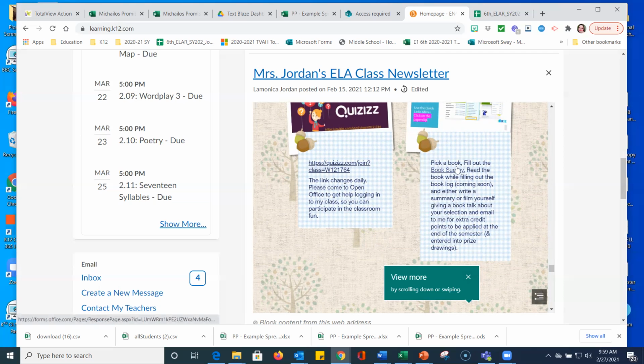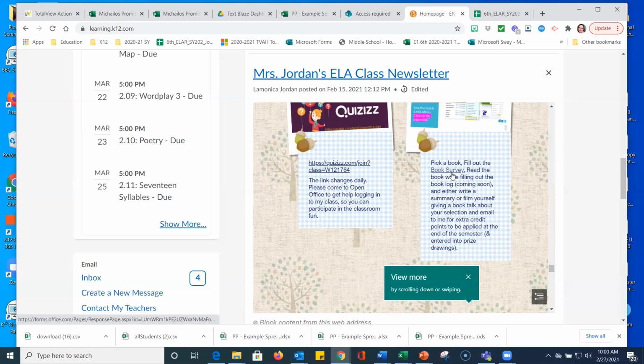You pick a book from Big Universe. It's just one that you can go to your local library. You can pick a book out of that you haven't read from your personal library at your home if you have one. You can pick a book from Big Universe, but the main thing is you pick a book, or you can use Amazon, like if you have a Kindle.